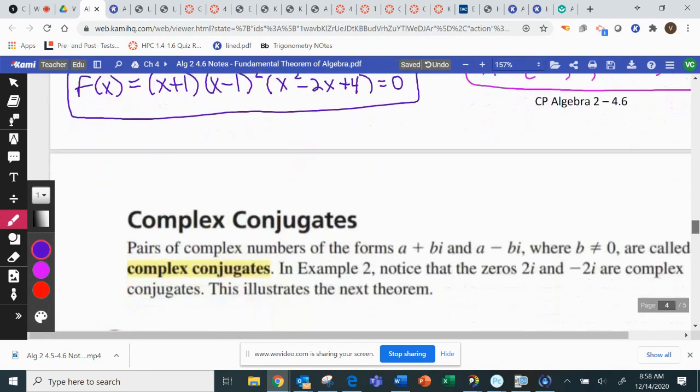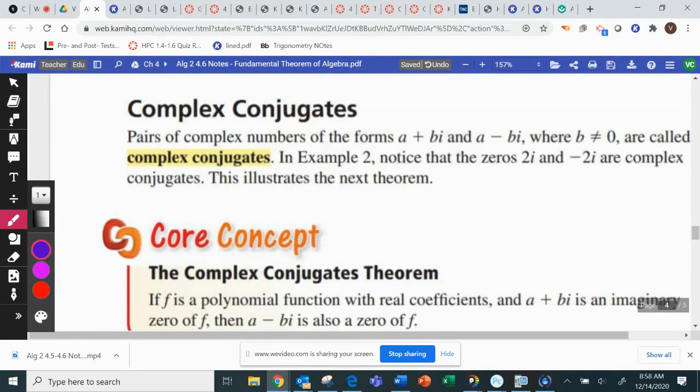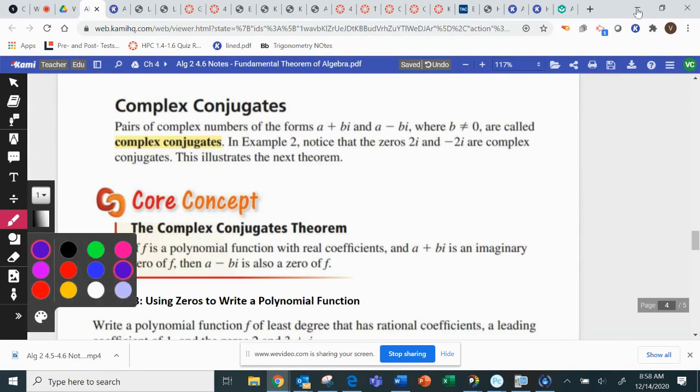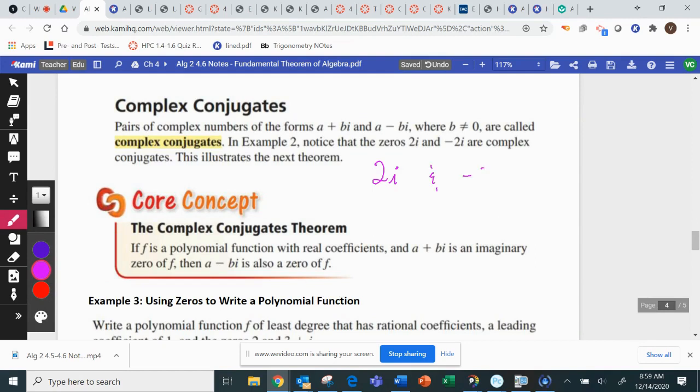Okay, good review from last time. Last thing we have today, very last thing, complex conjugate. So it's the first thing that we did today, only these are called complex. The other ones were called irrational. Complex conjugate would be something like, they have the first example as 2i and -2i. These are complex conjugates.